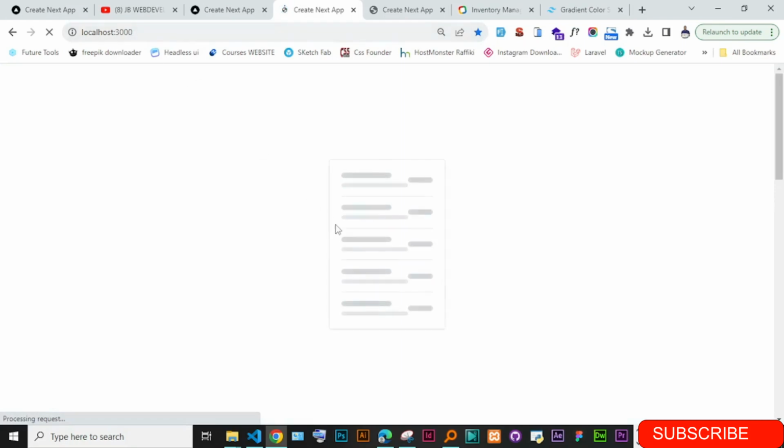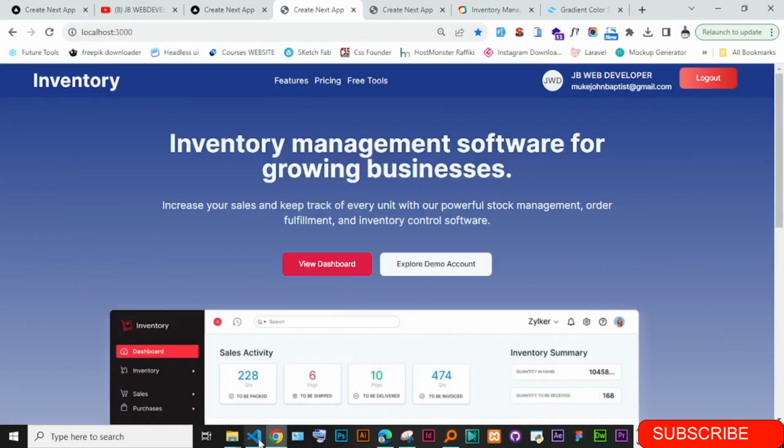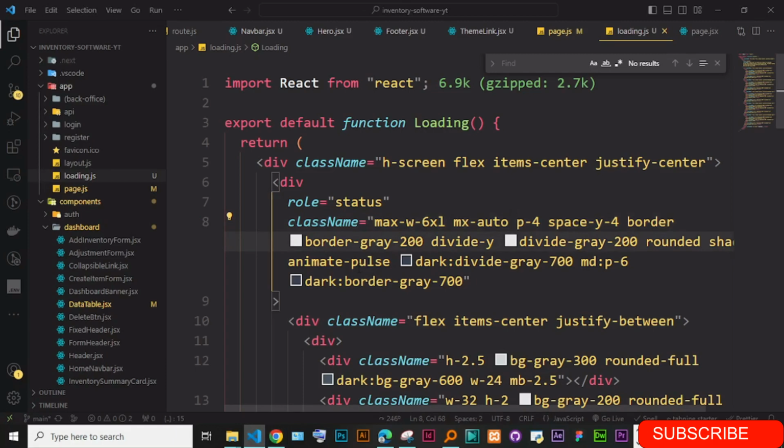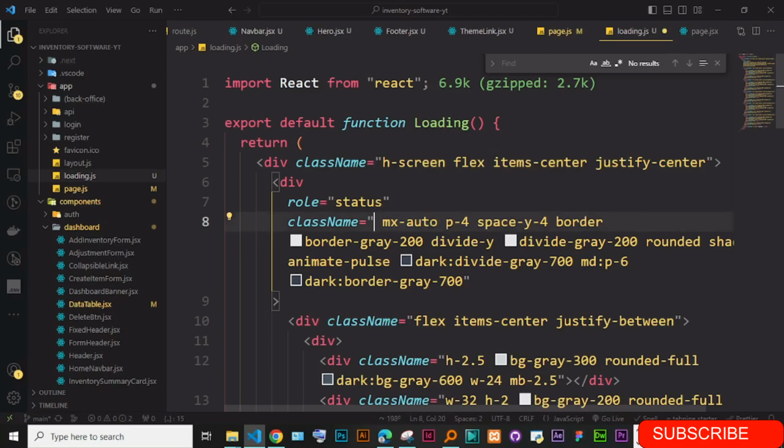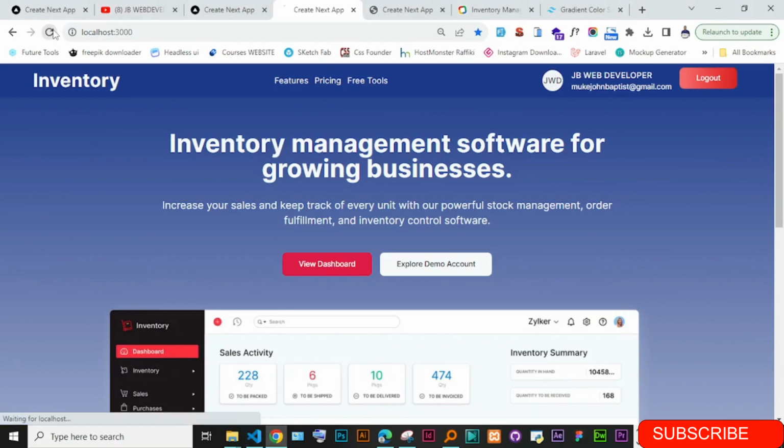Okay, that one looks weird. Let's see. I'm just going to remove this max width. I don't think this max width is needed. Okay, let's try to refresh.